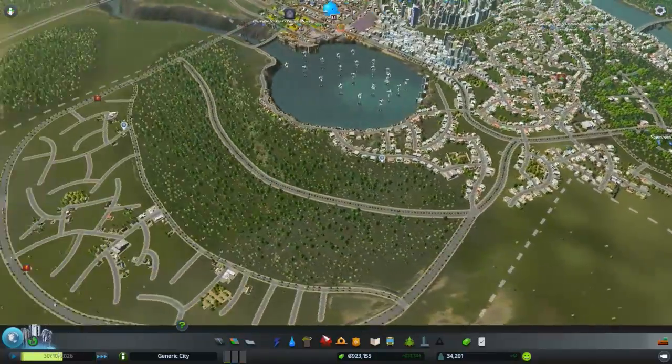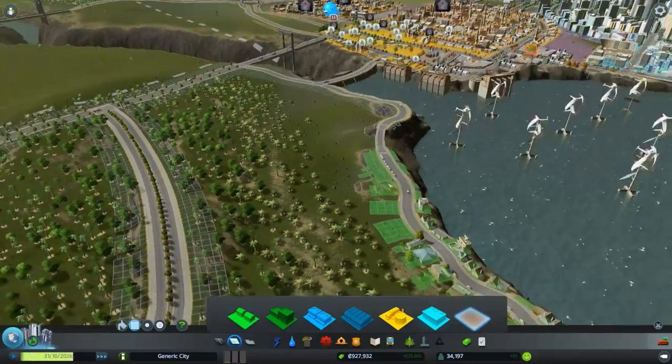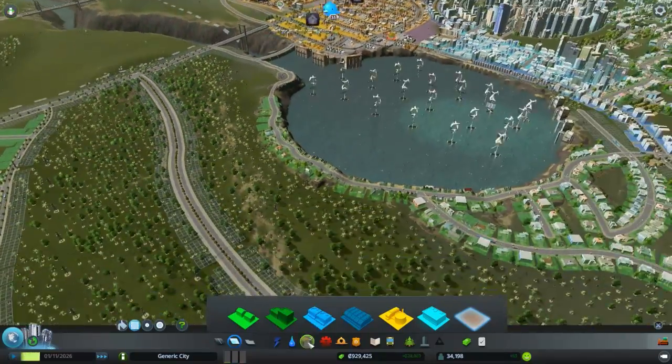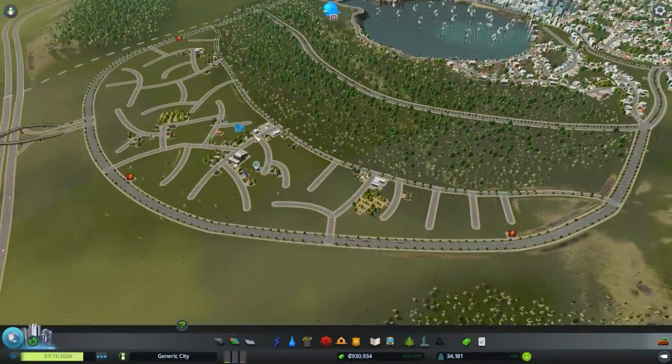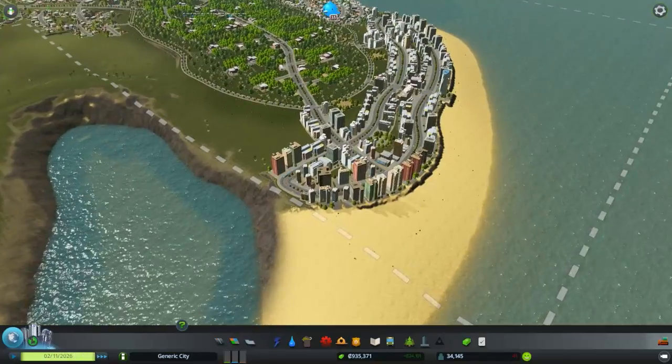Right, one thing I need to check is our residential, and yes, that's designated as residential. I'm going to put some more residential around that area there if we need to. But so far, people are popping up. We just don't have any big ones around here.